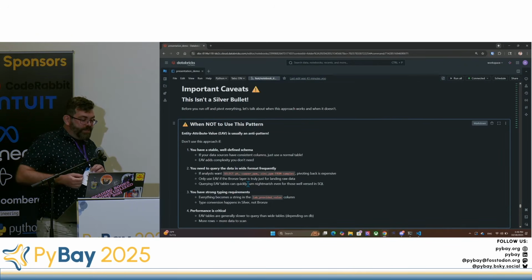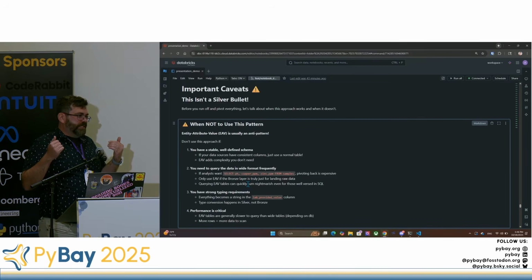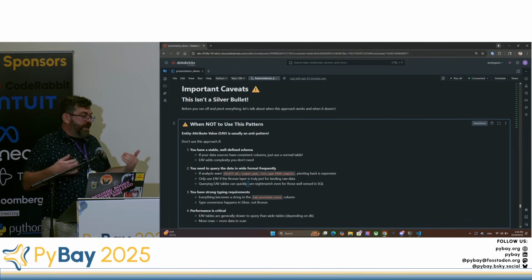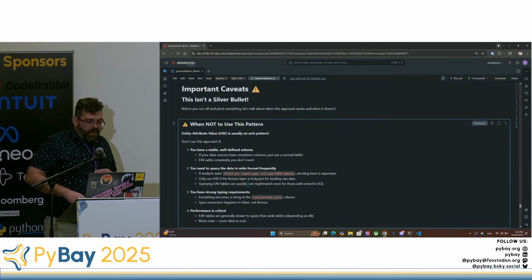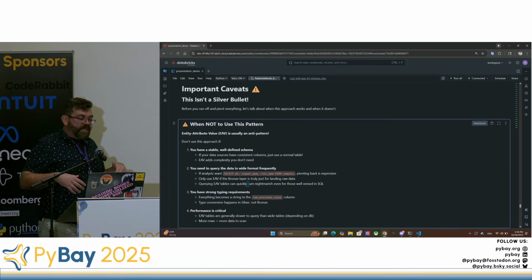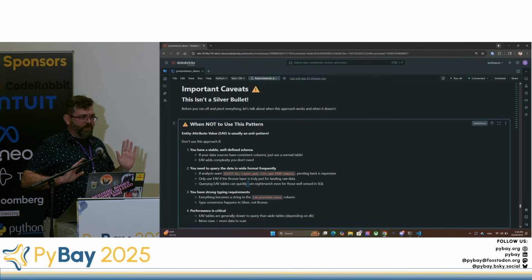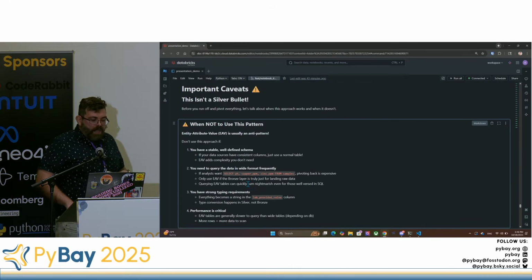Especially if you need to query this data, wide format data is much easier for people to understand. And in fact, a lot of this data that I'm showing here, in real applications, not toy presentation code, we often put back in wide format so it's usable to an analyst or a scientist. It's basically just a helpful way of dealing with the data in the bronze layer. And if you've ever dealt with an entity attribute value table, querying these tables is not fun. It is like the most gnarly SQL you probably ever see.